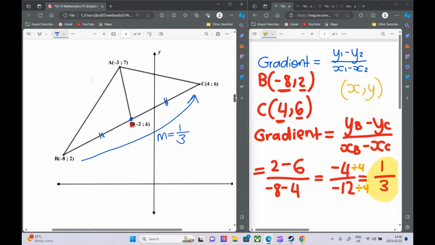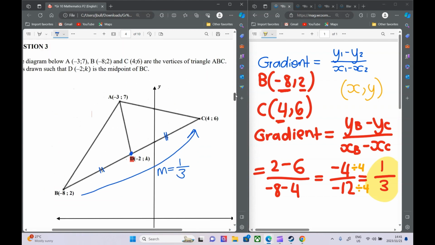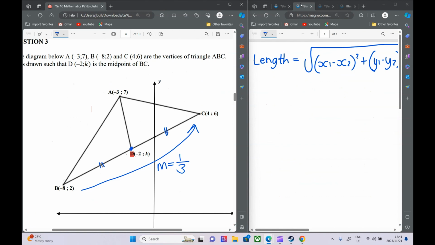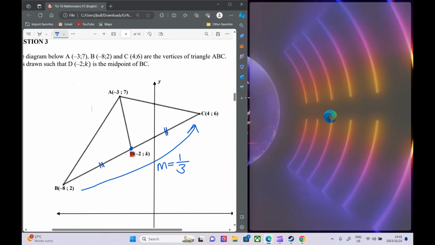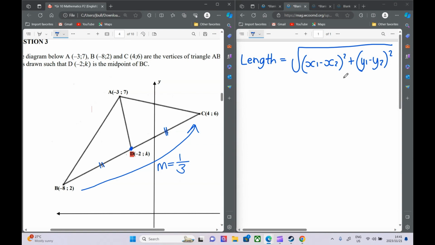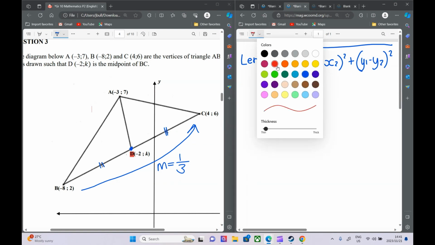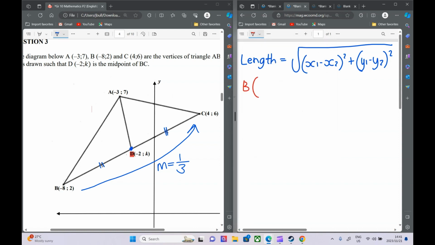So next we have calculate the length of BC. Okay, so we're using these same points again. Again, you have to know this formula. Okay, so we need to know this length formula. Let's just get our points down so we've got them somewhere close by. Okay, so we know B is this point -8, 2. C is the point 4, 6. And we want the length of it.